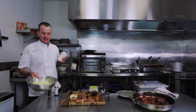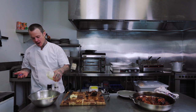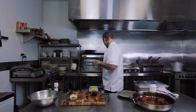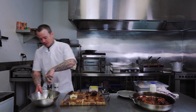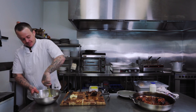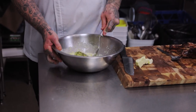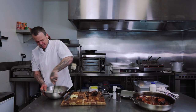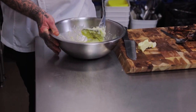The butter has all but melted in my potato. I'm just going to add some cream — about that much. I'm a bit of a shaky sort of guy, not really good with measurements — that's why I'm not a baker. I like to get a nice smooth consistency with the potatoes, and that's achieved through cooking them correctly and the right amounts of butter and cream.